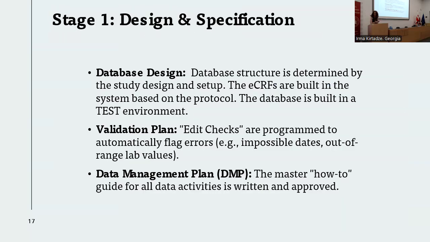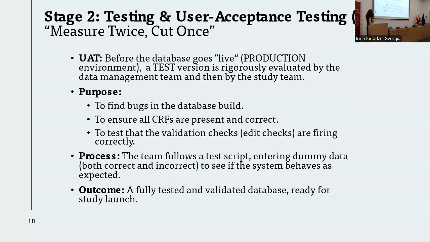So as I said, database design is determined by the study design and setup. That's the most important thing. We build it in a test environment, and we build in all those edit checks that would fire and appear right at the time of data entry. So we try to minimize the cleaning at the end. We try to do as much validation as possible at the time of data entry. And then we design a data management plan. It's basically a description and a guide of all of our data management activities, so somebody who just joins the study can easily go through it and find out what's happening.